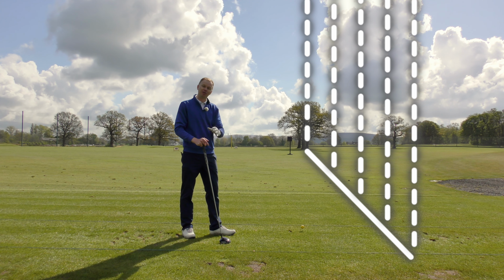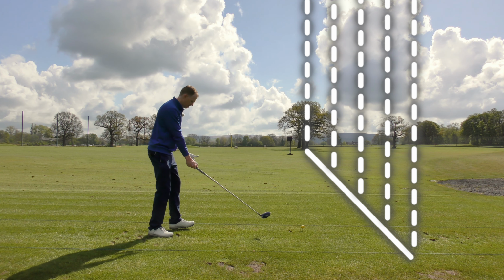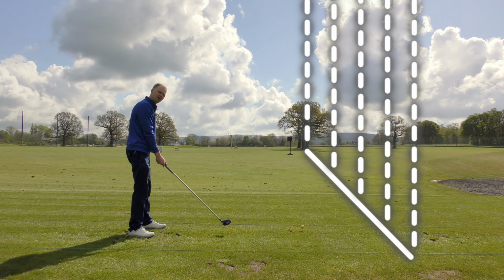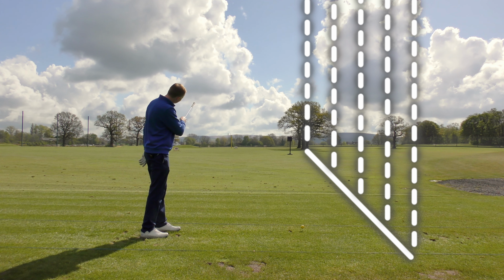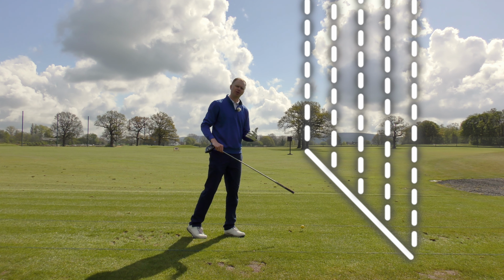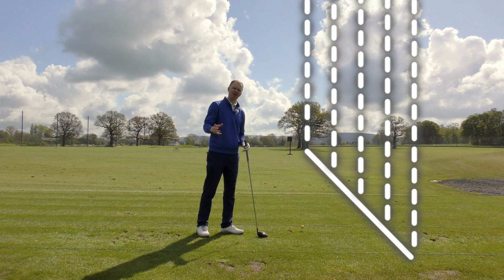And for a lot of golfers, when they see out of bounds to the right, instinct says, I'm going to move away from it. So they back off and they back off and they back off and they move right over to this side of the teeing ground. And they're as far back over this way as they can be. But then if you consider the angle that that golfer's then hitting towards, they're aiming slightly more towards the out of bounds area with that tee shot. The angle they're hitting to the centre is actually aiming them slightly more towards the out of bounds.